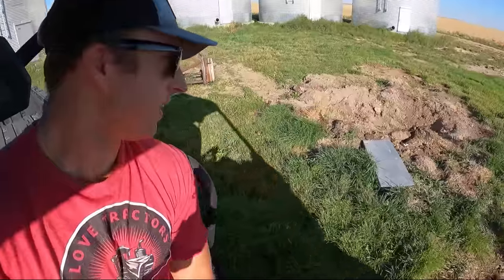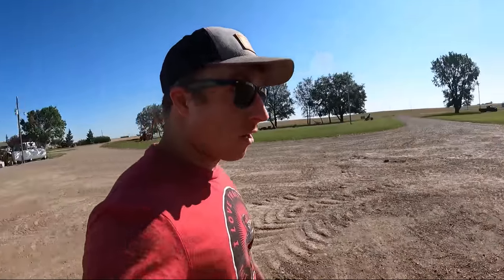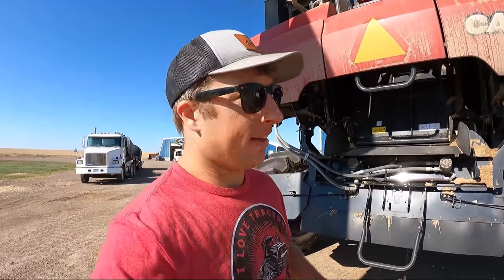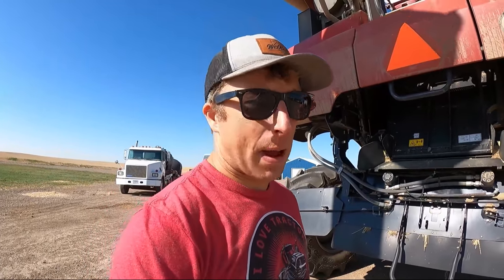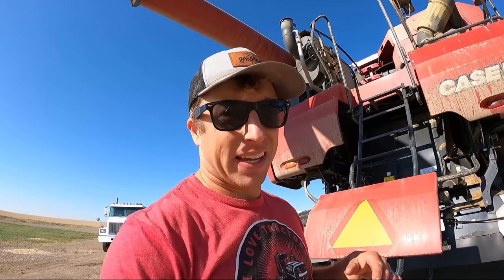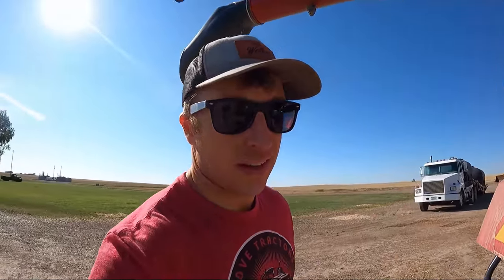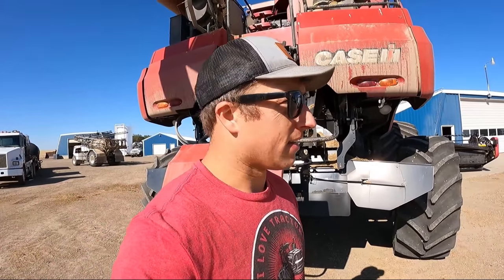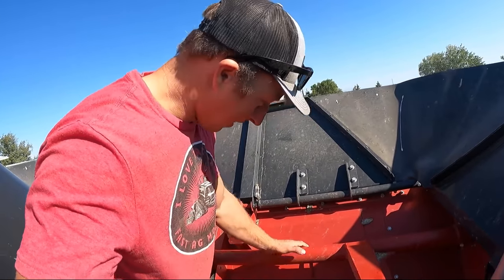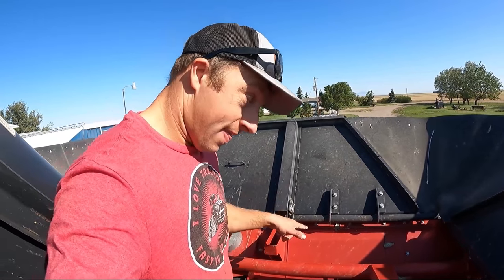If you look closely you can see the remains of an LSW tire - amazing how those things are born. I went through the whole cutter bar, replaced about 10 guards, a couple sections, found a sprocket that was way off alignment and fixed that, oiled a couple chains. Now I'm gonna put some sticky tape around some of the hopper because canola is really tiny - like pepper or mustard seed, very small. If I see a spot that might be a gap it can leak through, I'll put tape over it, because I won't know if stuff's leaking until way down the road at the end of canola harvest.